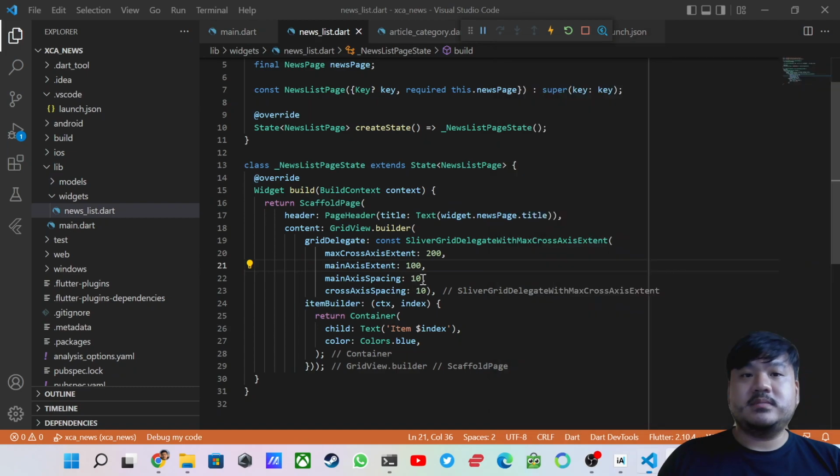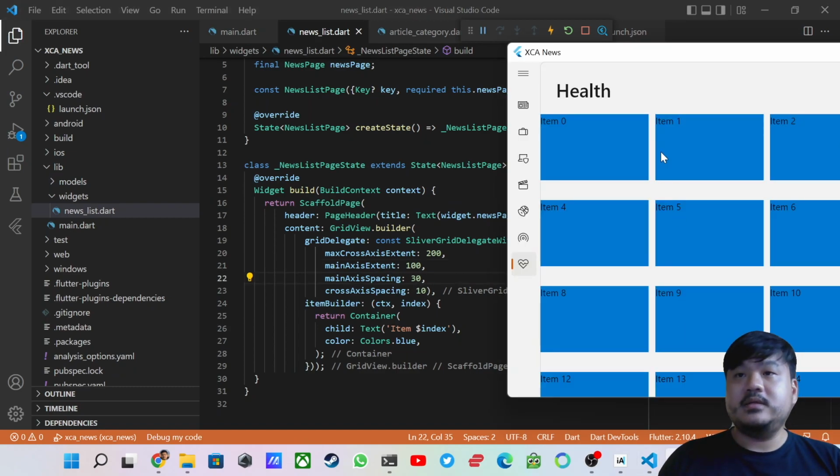So this main axis spacing, let's say set this to 30. Oh sorry, actually the main axis spacing is the spacing between each of the lines for the row here. So this is 30 now, and the cross axis spacing is the spacing between the items horizontally.